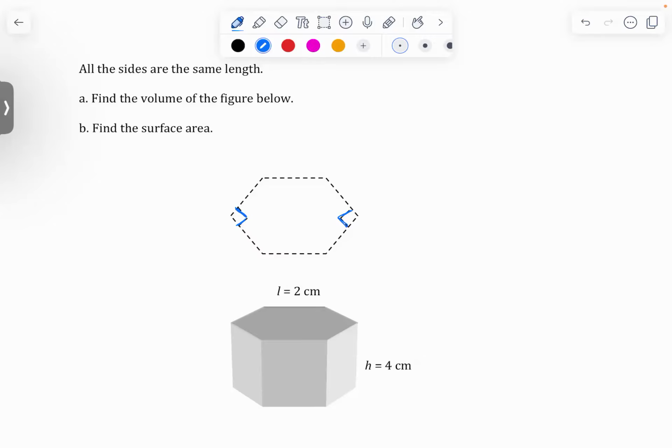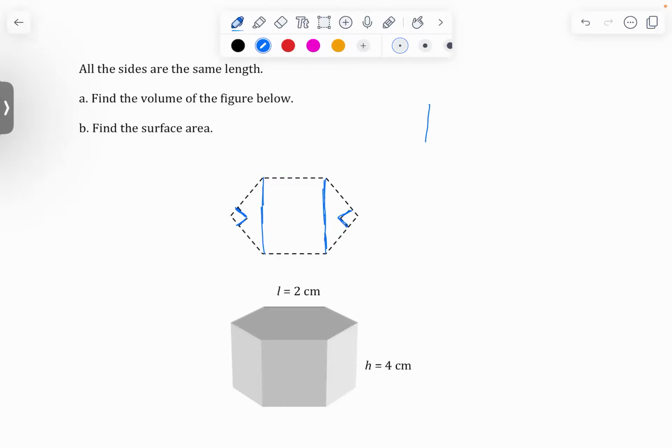Okay, a couple things. This is not one of the shapes that we had previously, which means that we have to go back to our general concept of volume. Base area times the height. So let's find the area of this object. The shape is a hexagon. Since I have some right angles there, I don't have an equation for a hexagon, but a hexagon is simply just some triangles and some rectangles.